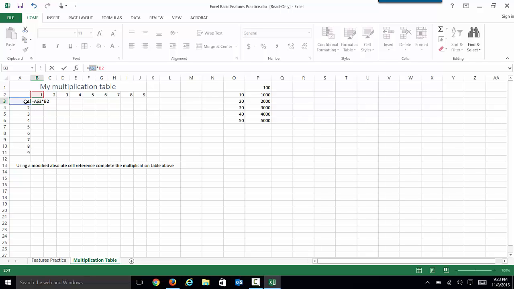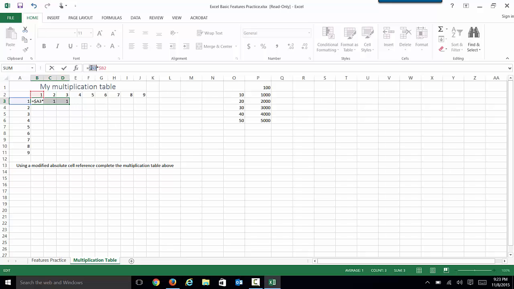So the A is going to change, which means the next one would be A4. And we need to iterate something here. Well, we know we probably aren't going to want to iterate the same thing. I'll go function key. Let's try iterating the column. Let's see what happens if we do that. Well, I'm getting the wrong answer. So let me try this. Let me change this, get the function key to iterate the column.